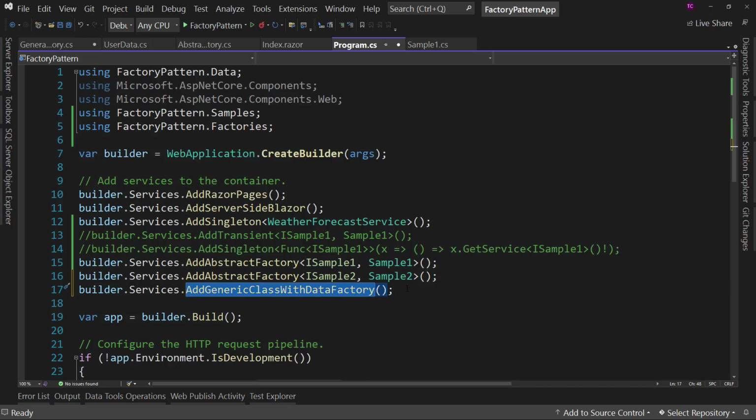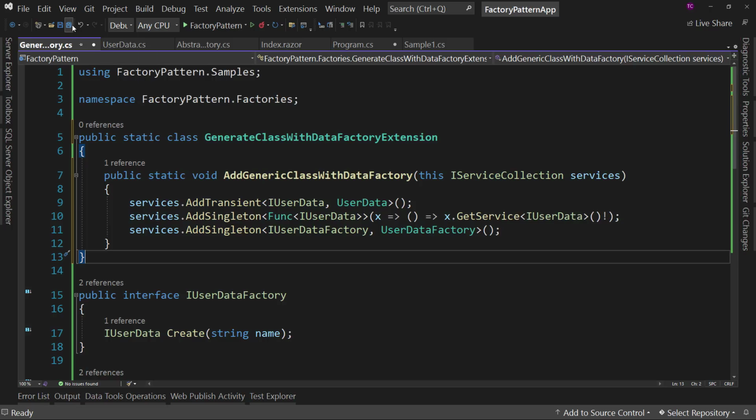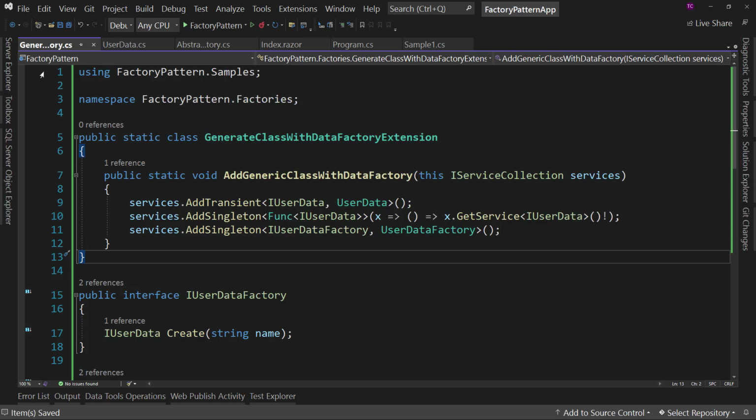It's the iUserData. So it still uses dependency injection. It's still adding this to dependency injection. It's still requesting that from dependency injection with our func, and it's still adding our factory to dependency injection. The difference is that it's only for one. It's not an abstract factory. It is a more concrete factory type.